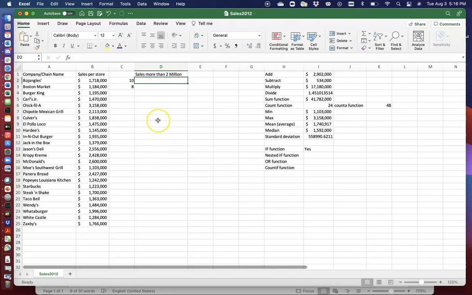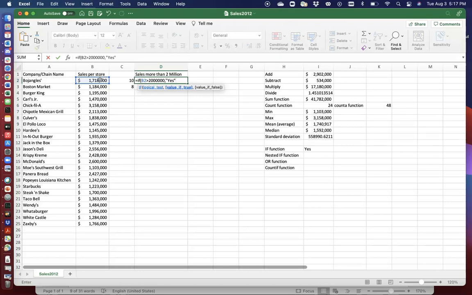So I could say if the sales were more than 2 million, then I want to say yes. Otherwise, I want to say no. So this is the formula that I wrote here. Obviously, Bojangles did not have sales of more than 2 million.